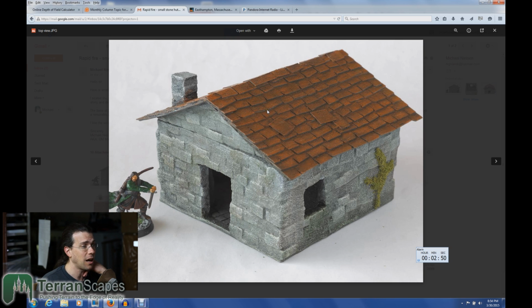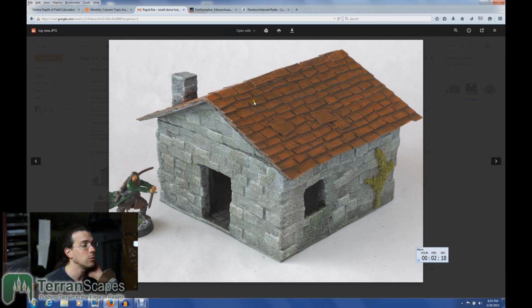So I like it. If I had two tips on the roof that I think would help, one is to find a hole where these shingles are supposed to be. There's no gaps here that would indicate where these shingles have slid out from. So, you know, leave off a shingle here and leave off a shingle here to give it a look that these have fallen out. But I like the loose shingles. Again, it breaks up what is otherwise a very large, flat, monochrome area. Well, not monochrome, actually. You've got some nice highlighting in there.